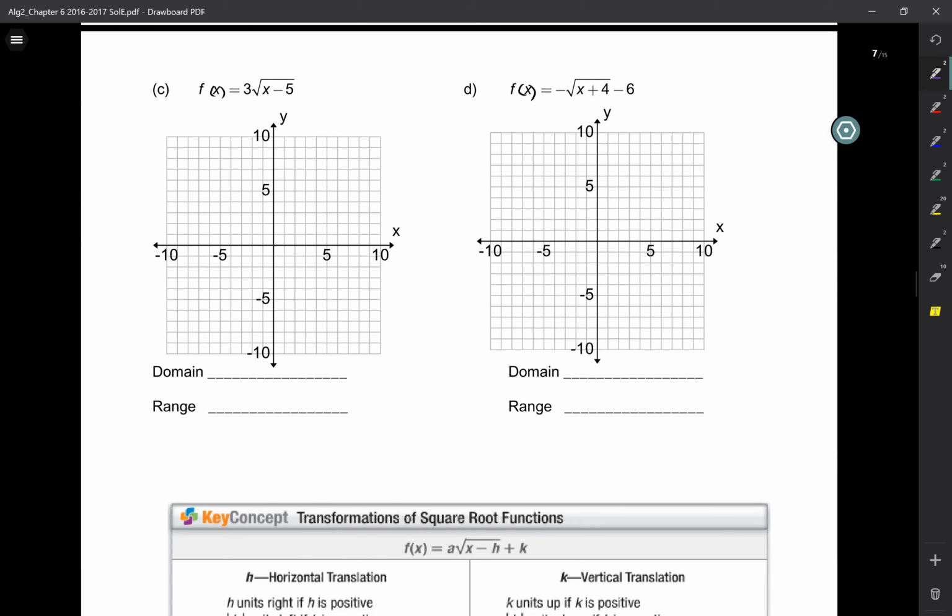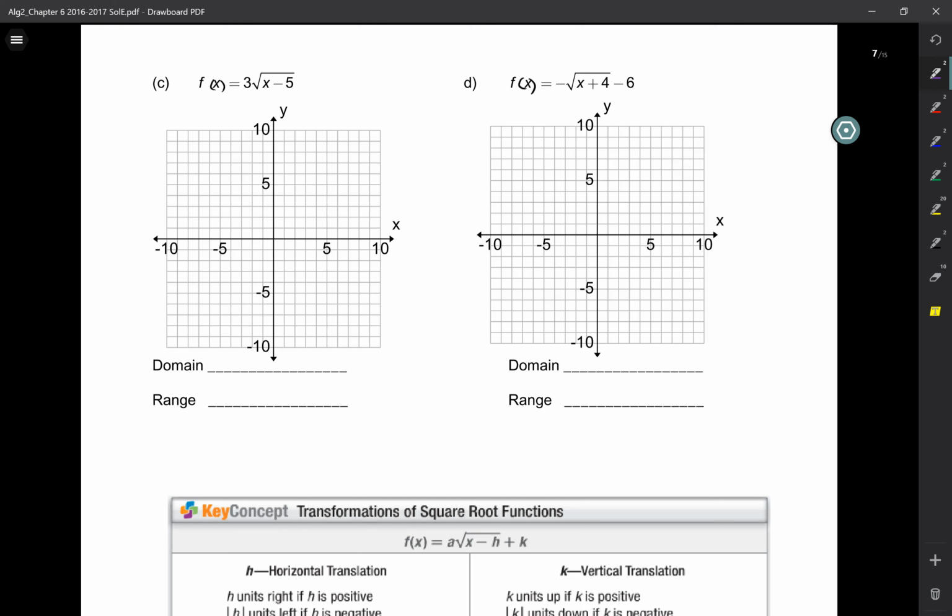All right. So here I have 3 times x minus 5. What does the minus 5 do? To the right 5. If the number is inside, you set x minus 5 equal to 0, then x equals 5. So it goes 5 to the right. Basically, if it's inside with the x, you have to go opposite to the sign. If it's negative, it goes in the positive direction. So it's going to start at 5, 0 here. What numbers can I put in my number line that'll give me some good values here?